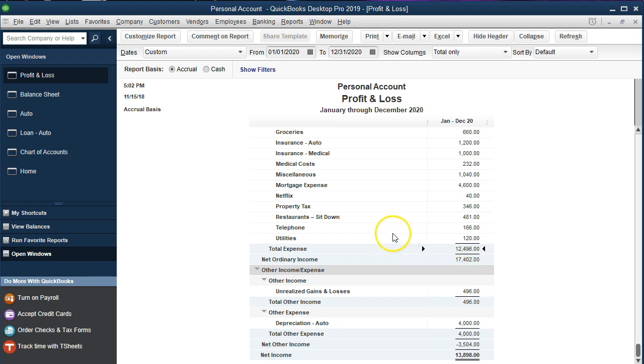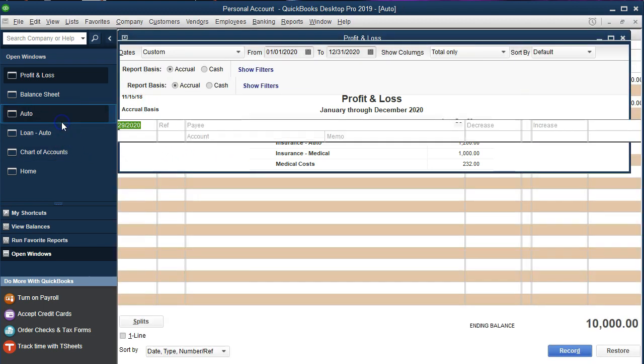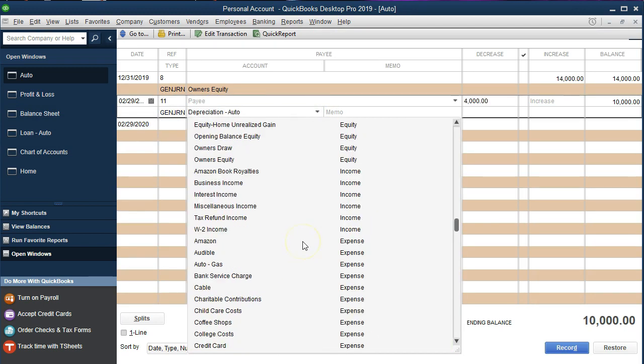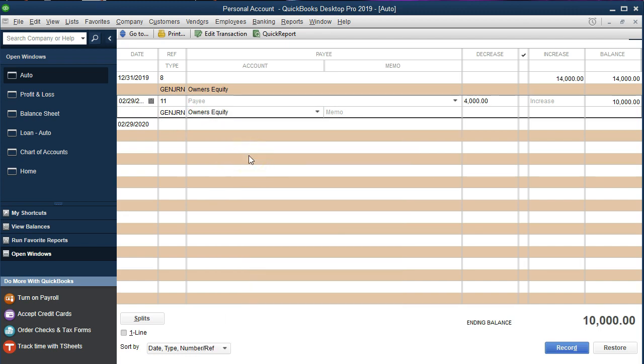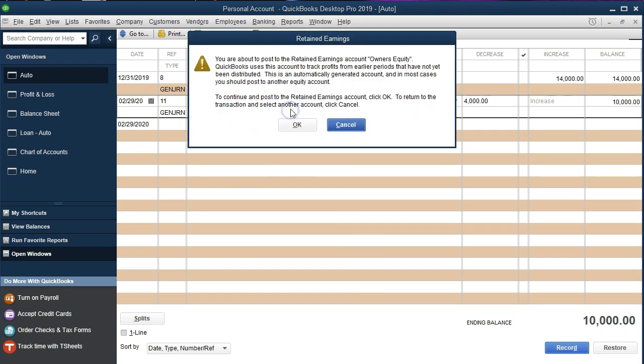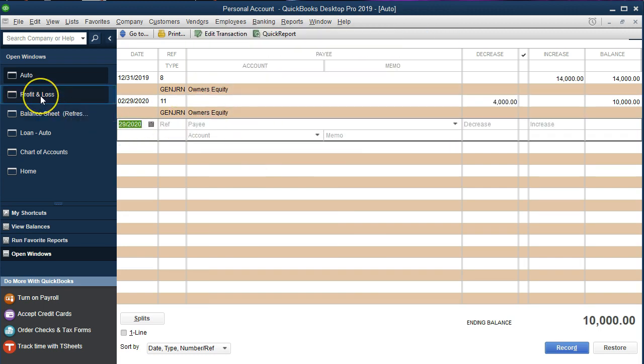The other way we can do it is to not put it on the income statement at all. We can go to our chart of accounts for auto, and we could just say, well, maybe I just want to have this go to equity. And so I'm just going to say, just draw it to equity. And then I can't see it at all. And I'll close this out, and we'll take it to equity. Then it won't be on the profit and loss.